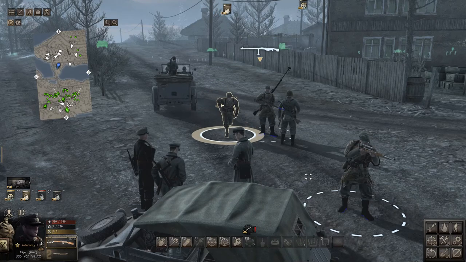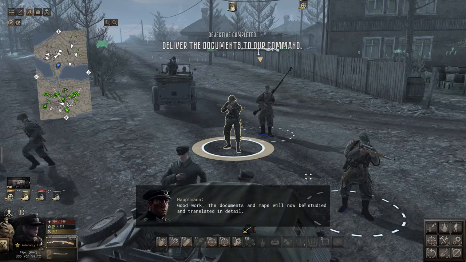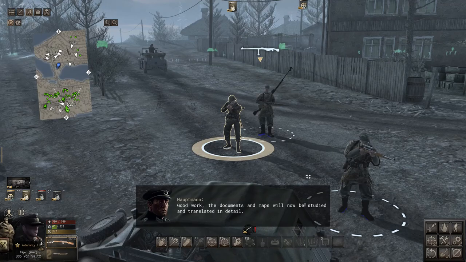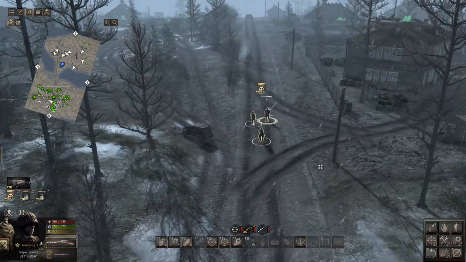Here he comes. Here he comes. Udo von Soltz. Good work. These documents and maps will now be studied and translated in detail. Okay, bye. That's it? Good work, wee outie.